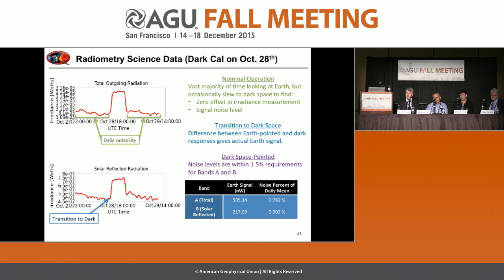So the entire observatory was put into storage in April of 2002. We pulled it back out in 2008 to do a survey and a study for NOAA, and then it went back into storage until 2011. At that point, we refurbished the Earth Science instruments, we reintegrated them, and then the project got started in the beginning of 2012.